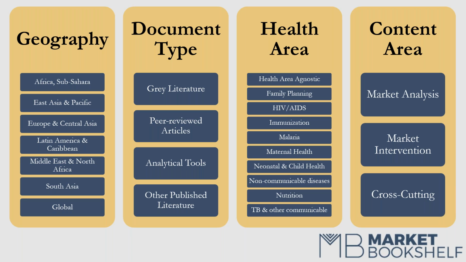of interest. You'll see the way we categorize the document types into 4 big buckets. The health areas is super intuitive. The only one I will call out is the one at the top, health area agnostic. Essentially, this gets at all the kinds of work that's been done that truly is not specific to a given disease state or wellness area. That would be, for example, a private sector assessment in Senegal, where it's really looking at, and this is the kind of work, for example, that APT and others have done, that says, who are the private sector providers across the types of outlets and providers and various disease states that they serve.